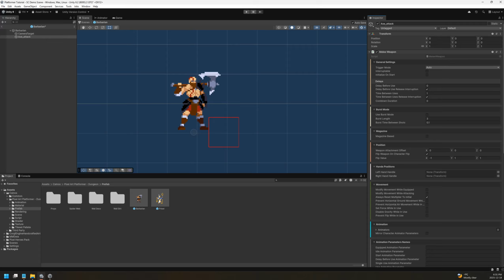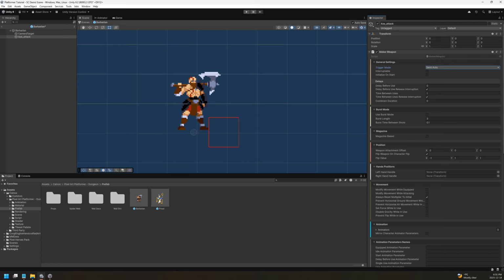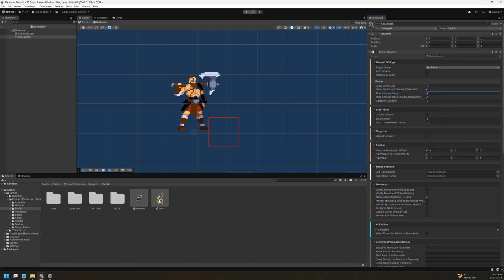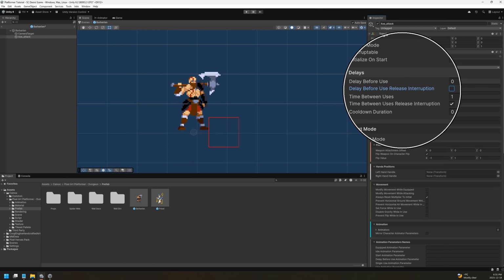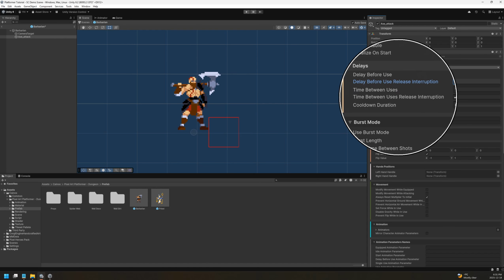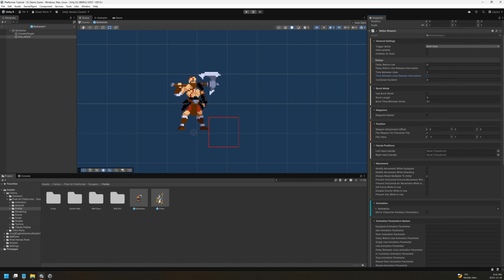The red rectangle means the damage area. Firstly, we need to change the trigger mode to semi-auto, and the time between uses we can set to 1, and uncheck delay before release the interruption and release interruption, we uncheck both of these.